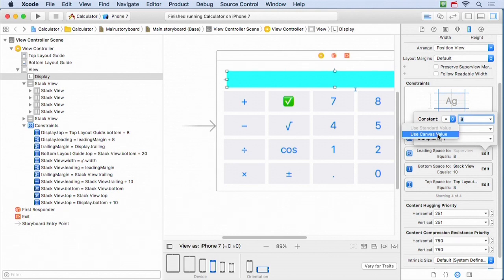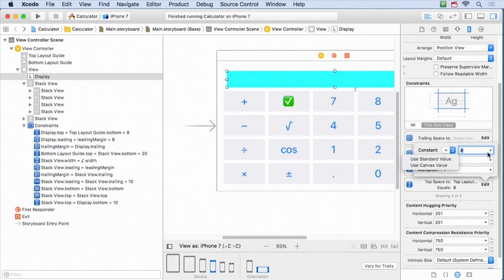It's almost never what we want. That would mean that we had to have dragged it right into position. Maybe we use the blue lines, it might be right, but almost never do we want the canvas value. Instead, we're going to do what we do here to say what we want. So maybe this one, actually I'm going to do this one down here first. Let's look at this one.